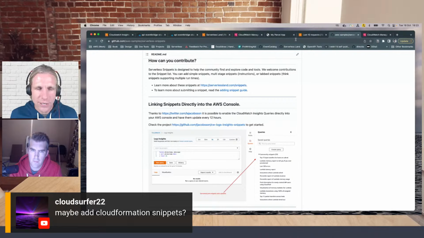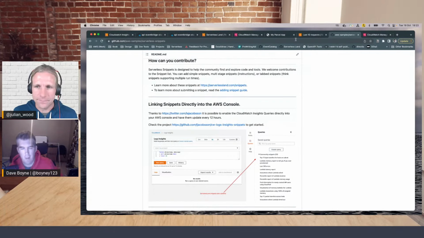Even though when you are building serverless applications, the dividing line between your infrastructure and your application is a bit blurred, because in a serverless app, a lot of your infrastructure is your application. A queue or something like that is part of your application, not just infrastructure. So I think the answer would be anything CloudFormation related in terms of building and deploying a stack would be within the Serverless Patterns. Yeah, definitely.